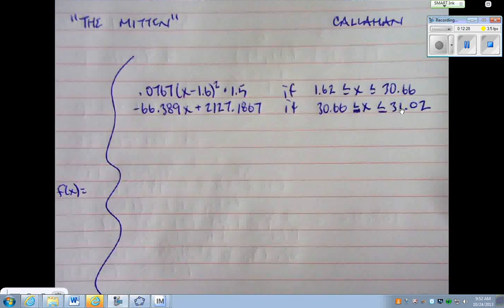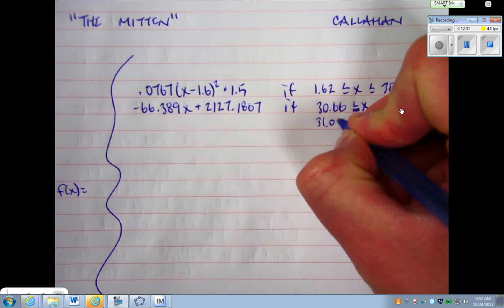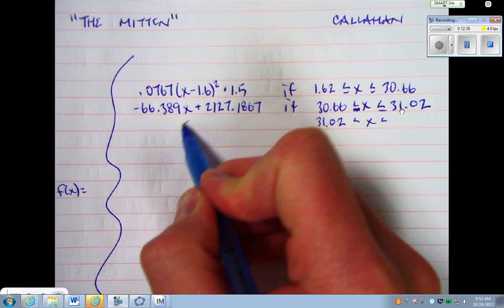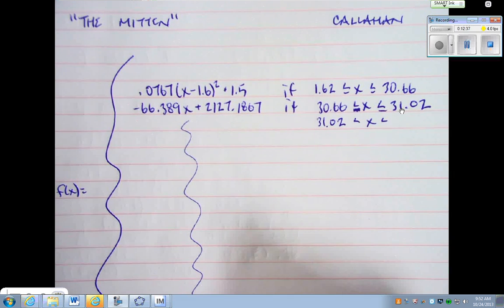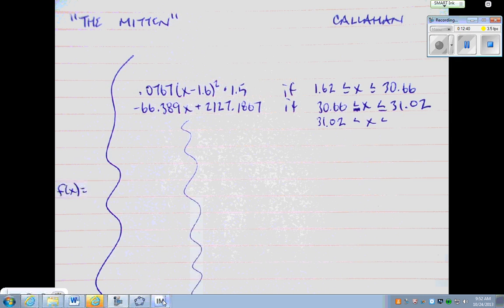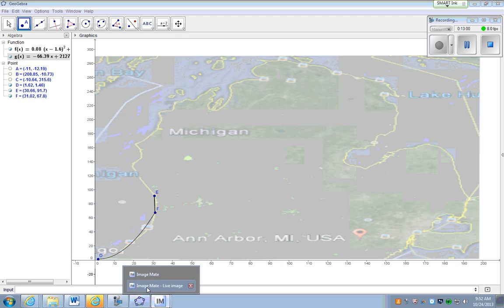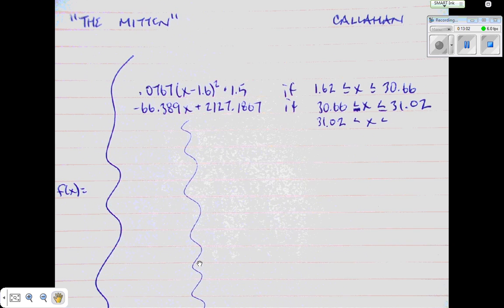So then the next thing I'm going to do is going to go from 31.02 up through something, and then I'll have the rest of my equations filled in here. So if you go back to the GeoGebra, I can probably do another line here, circle there, maybe a parabola there. I was going to do absolute value here. You could maybe get one big parabola all the way across the top, circle in there, and kind of work your way all the way around, and it should flow in order here.